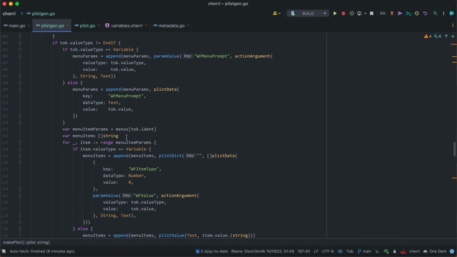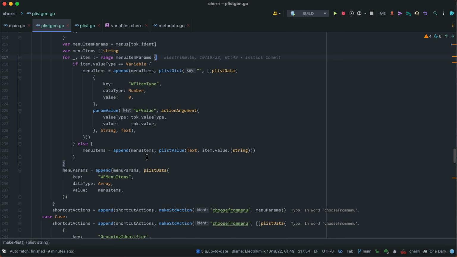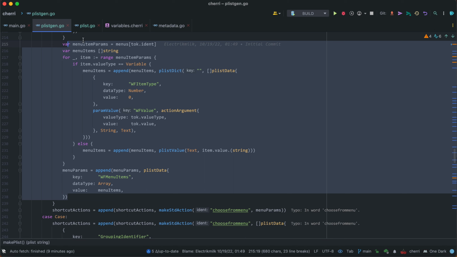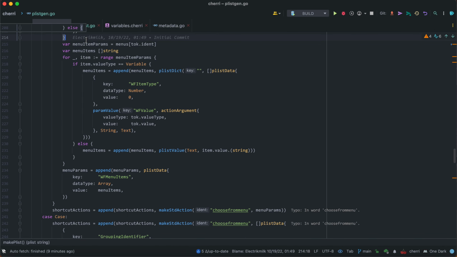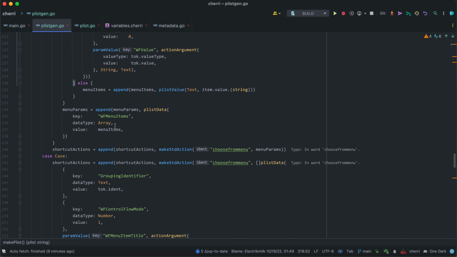Yeah, it's just doing the prompt, and then we get the menu item, so we take that identifier for the menus, which will basically just hold that grouping UID for this menu that we put into the token's identifier, and then that'll just give us the items. And then as you can see here, we have a WF menu items that we have to put for the starting block of the menu, and that's why we're keeping track of these items that we're adding to this menu that we started, so that we can then put them here, but we kept track of them, and the person programming didn't have to do that.